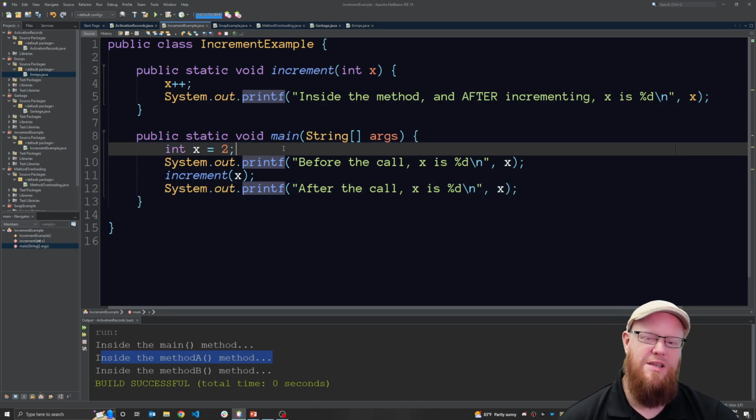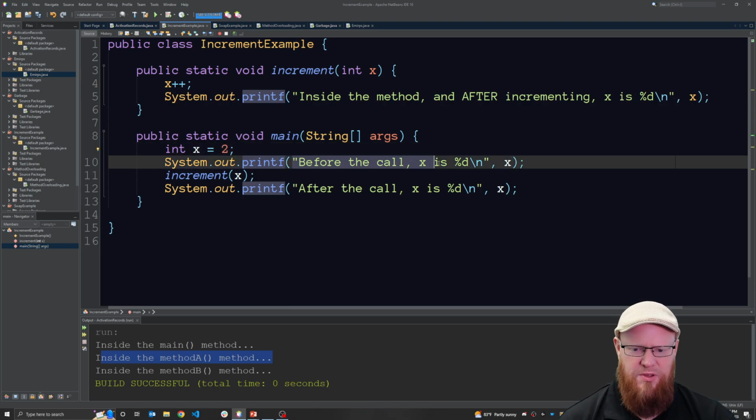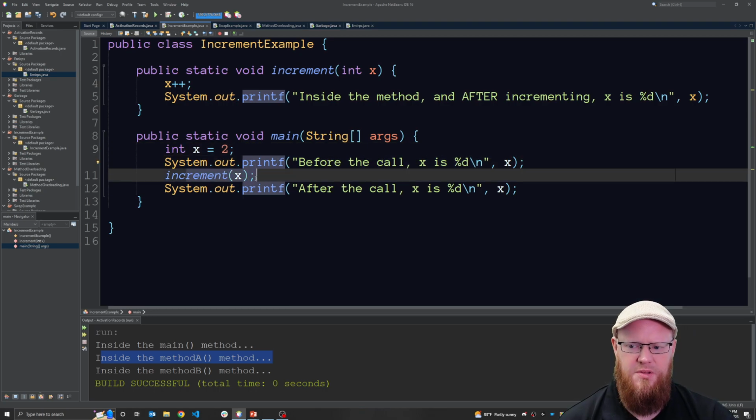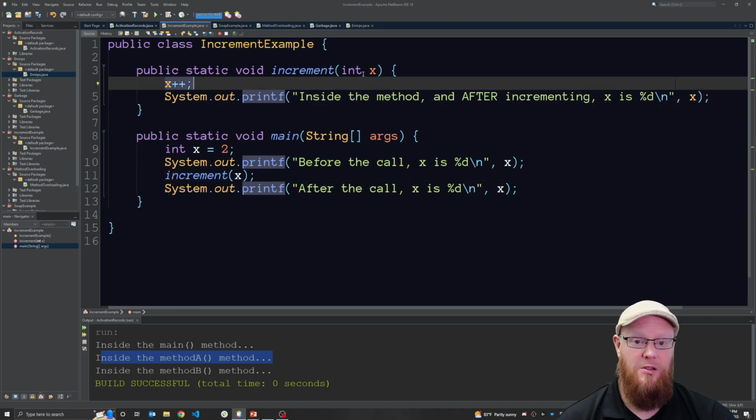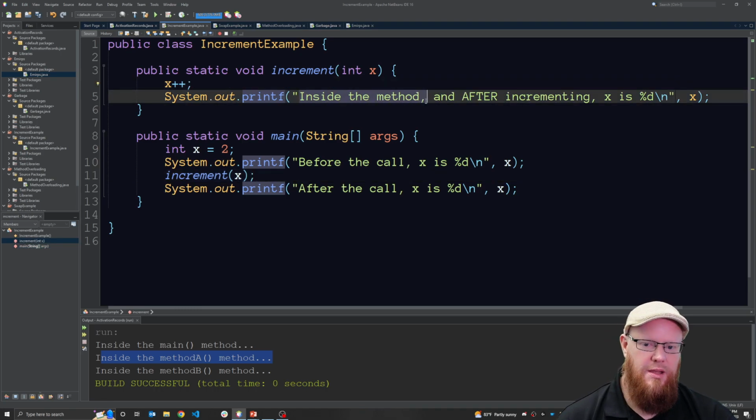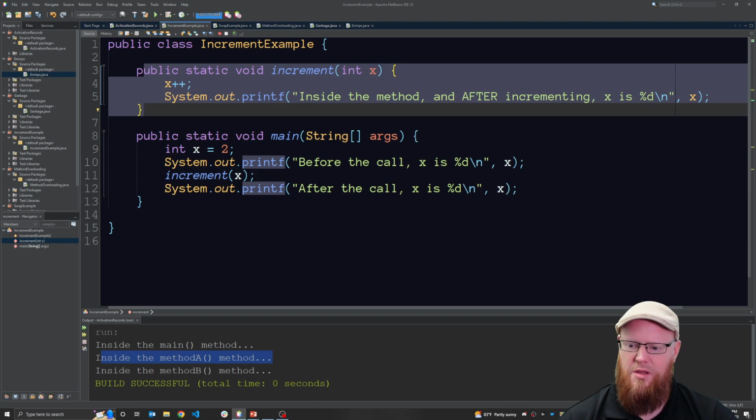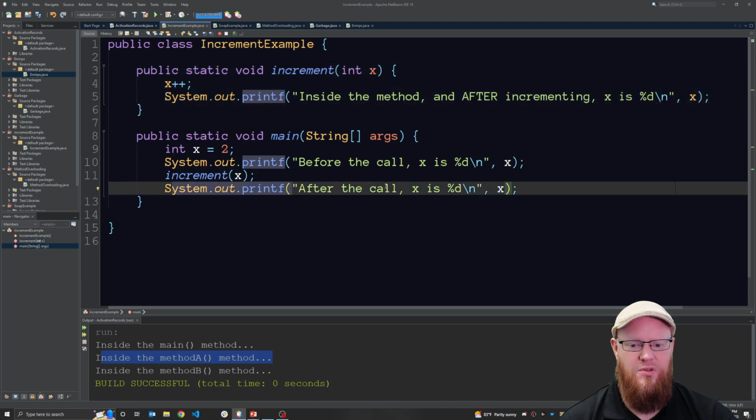If you had never seen this before, and we've seen this in Python, you would expect that x is 2 before the call, it'll print x is 2. We come to the increment method, x is clearly going to become 3, which is true. Inside the method, and after incrementing, x is 3. That's what we expect. Once that method shuts down, we come back and we print this after the call. We would expect x is 3 if we had not already seen this.